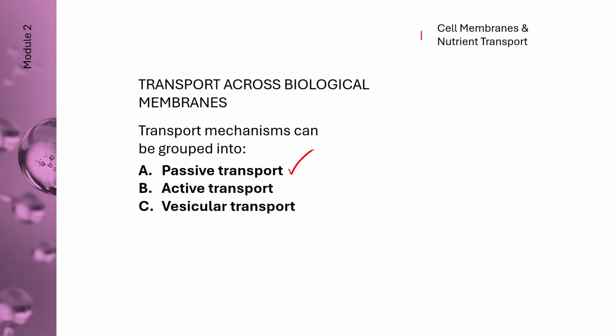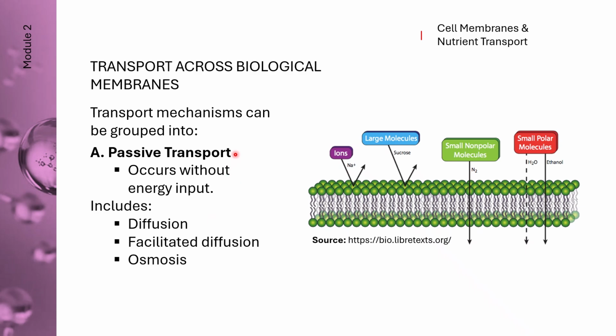We're going to be looking at what entails passive transport, active transport, and vesicular transport. So again, try to memorize, first of all, passive transport, active transport, and vesicular transport. We're going to be looking at them one by one, and we're going to be looking at examples of the different processes, the different mechanisms in the membranes for the different categories of transportation.